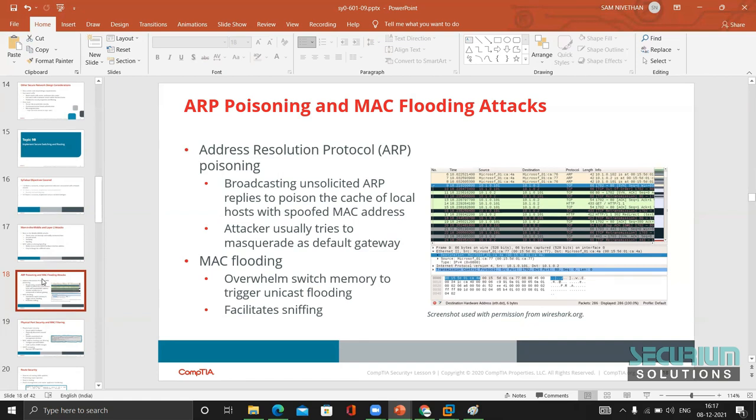Whatever user 1 shares with user 2 goes normally in a normal situation. But what will the ARP table have? ARP holds who has the MAC address and who holds the exact IP address and MAC address. That's how ARP checks and delivers the packet, and that's how your communication happens in the normal case. But when I do ARP poisoning, I spoof the MAC address and change the identity. ARP poisoning does MAC address and IP spoofing.